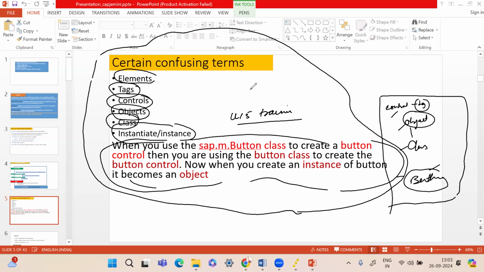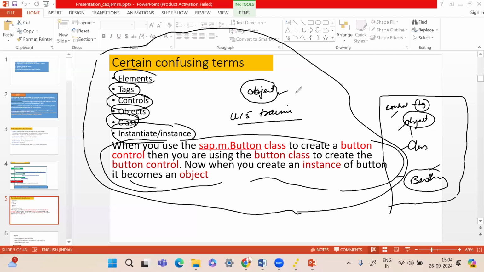But he was a person who didn't have any knowledge of computers, and he was using the terms interchangeably because he was thinking that at least a trainee should know these kinds of things like elements, tags, controls, object, class, and that they are quite familiar with it. So for me, it was a challenging task to understand.